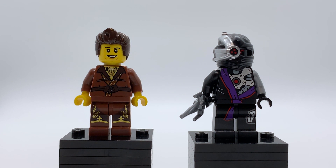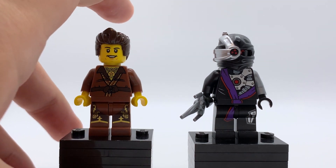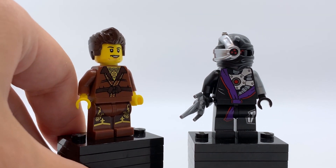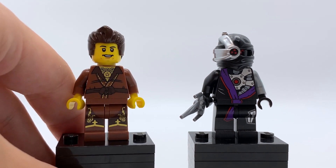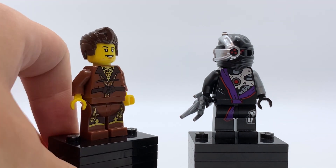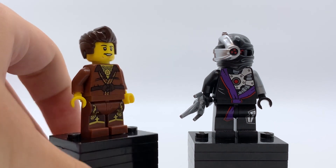This may shock you, but the Dareth vs. Ninjroid polybag actually comes with two minifigures: Dareth and a Ninjroid. This is our first version of Dareth, and as I said, it's probably the best. He has an exclusive face here that's actually based on his character in the show. I kind of wish it was more emotive than this, because while the face shape definitely fits Dareth, he's a very lively and emotive character, and this is too neutral of an expression for him. He doesn't have a dual-sided face here, so I feel like it could be better. The torso and legs are pretty perfect — they're exactly what they look like in the show. I couldn't ask for anything more.